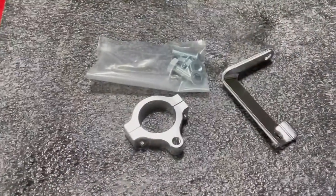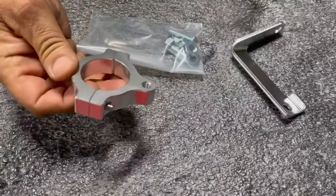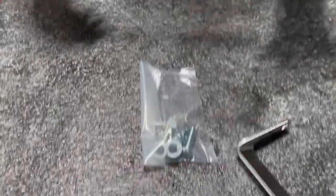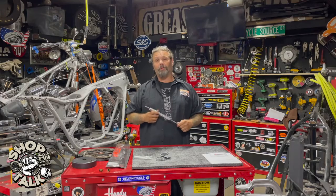You can see here it comes with all the mounting hardware that you need. You can get this at denniskirk.com — the part number is DS221909 — and it comes in right at $239.95. You can tell them the people at Greasing Gears Garage sent you. Till next week, this is Chris — get out in the shop and do something.